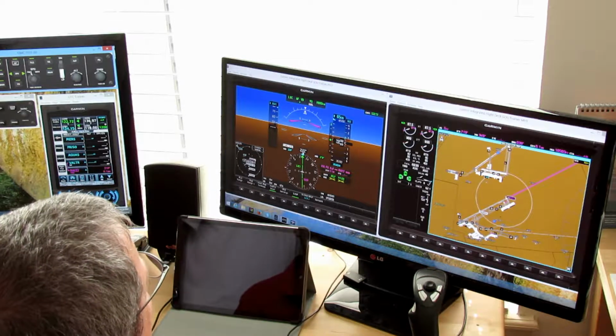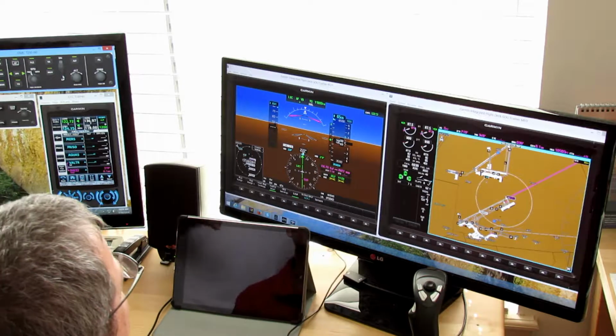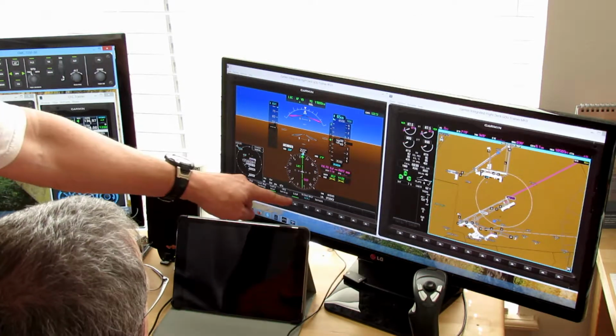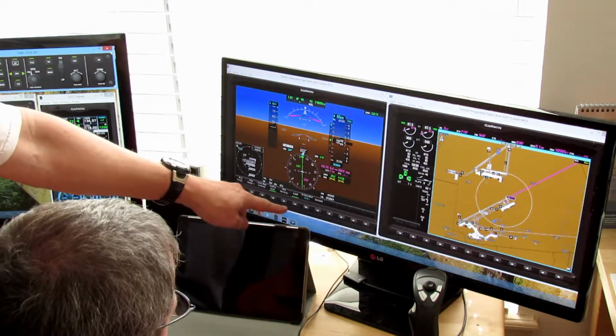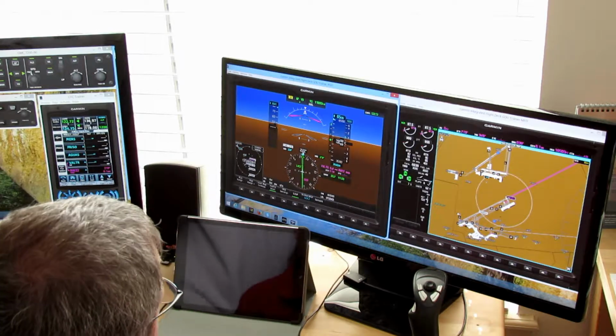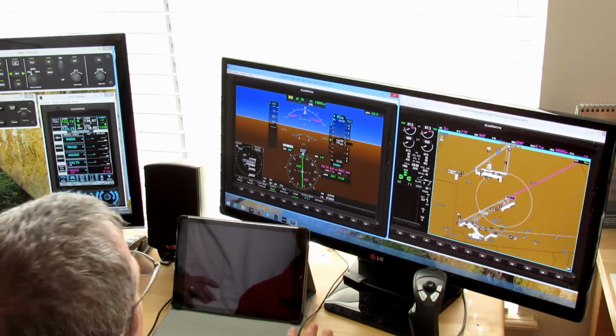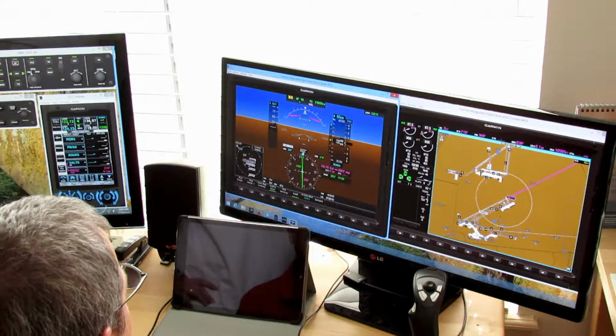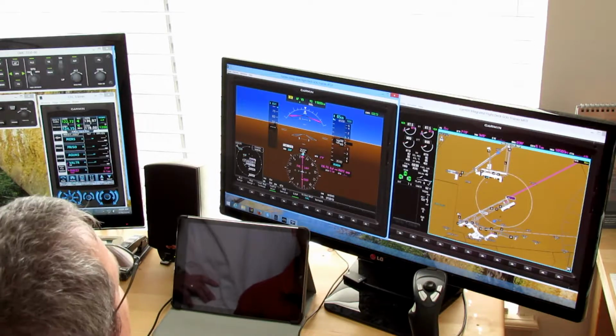Oh, I see. Okay. Right. 1,000. There we go. So now the airplane is set to go. Then let's go over here and click. This is of course what the co-pilot would do. So clicking twice takes you into LOG 2. And click again, and it takes you into FMS.